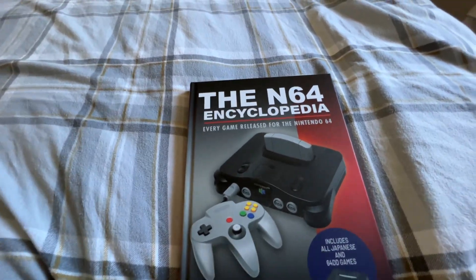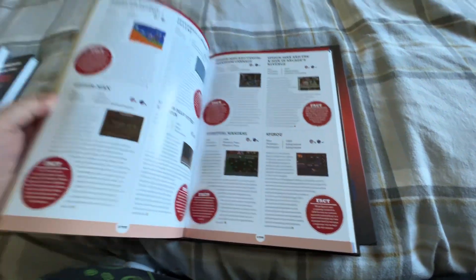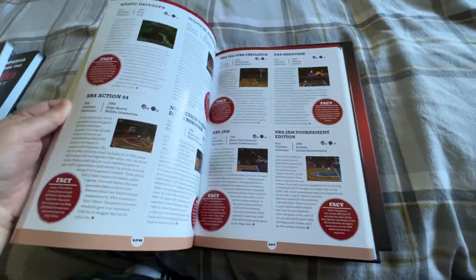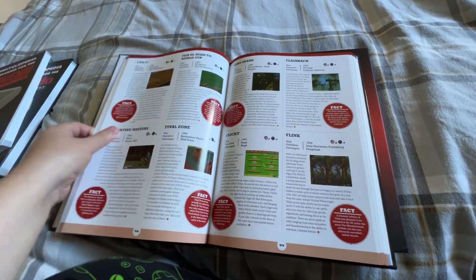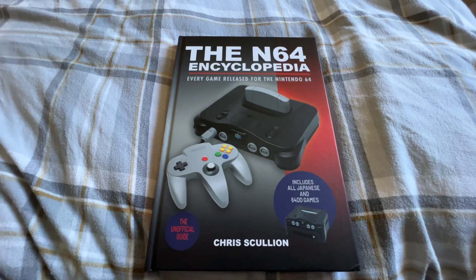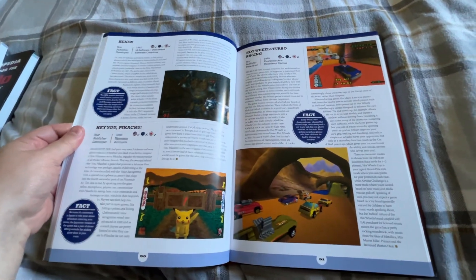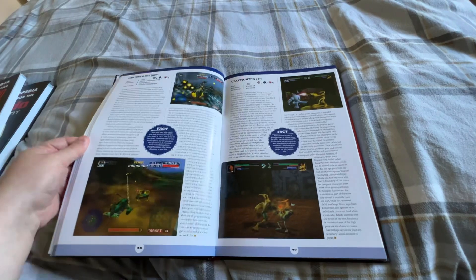Well, if you go back to the Mega Drive book, it's got nearly a thousand games in it and as a result it's crammed. Like every page has mainly quarter pages; there are a few half pages in there, like OutRun — the notable games get a half page. There are no full page entries in that book, just to fit them all in. It's quarters or halves. The N64 is the complete opposite — it consists mainly of full pages in the western section. Most games, the vast majority of the games, have full pages. There'll be some half pages like Hey You, Pikachu! and Hexen, but most are full pages this time, so you're getting the full whack.